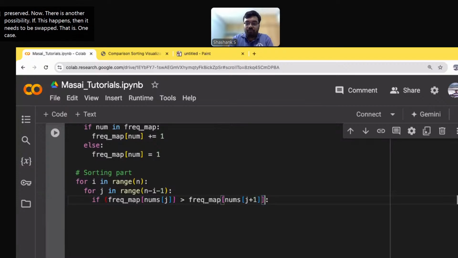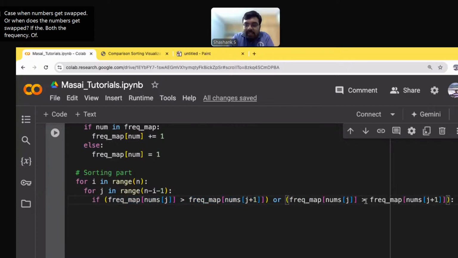Or there is another possibility, so we will write an or expression for that to indicate the other possibility. So this is one case when numbers get swapped. Or when do the numbers get swapped? If both the frequency map of j, the current index, and the immediate next index in the pair are equal.